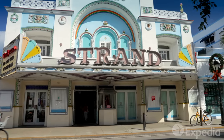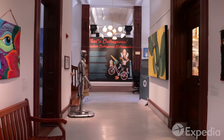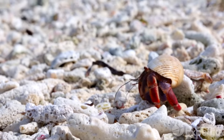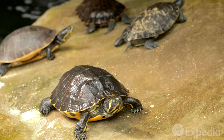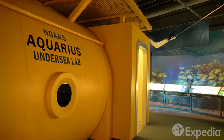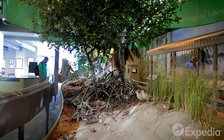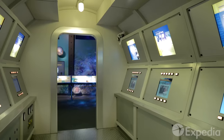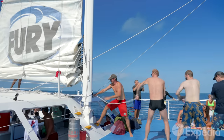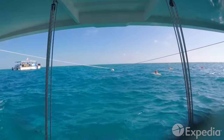You could spend days exploring Key West's architectural, historic, and creative treasures. But as often happens in the Keys, it's Mother Nature who steals the show. Dive into the Key West Eco Discovery Museum and learn the secrets of Florida's rich undersea and intertidal worlds. Then head to the historic seaport, raise the mainsail, and head off for an afternoon of snorkeling on North America's only living reef.